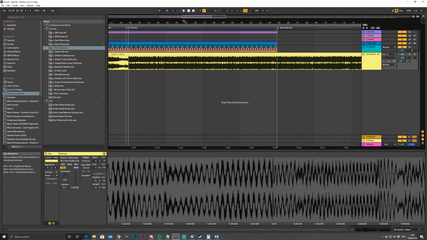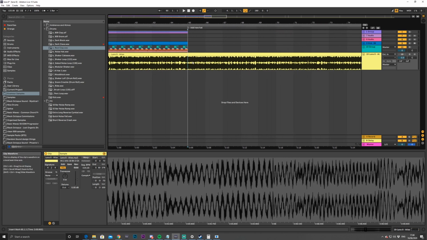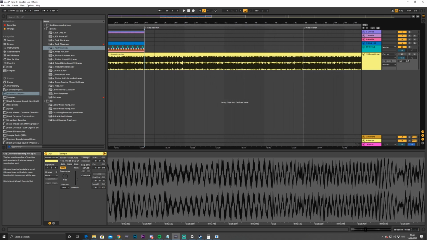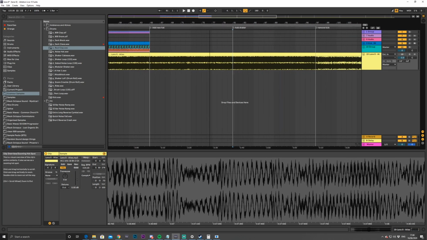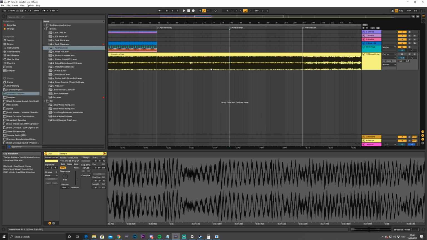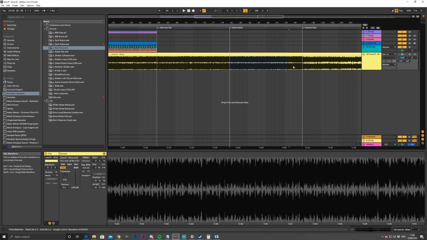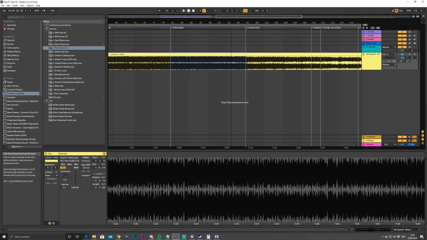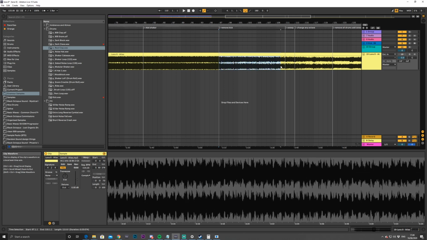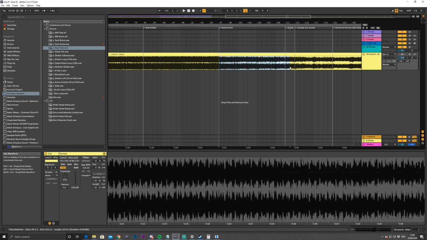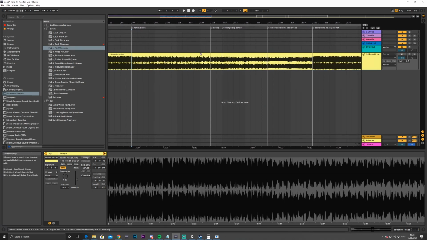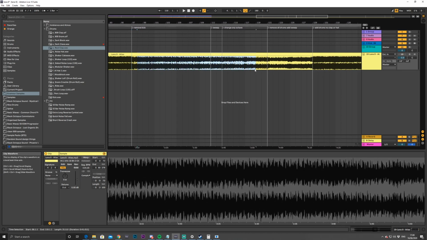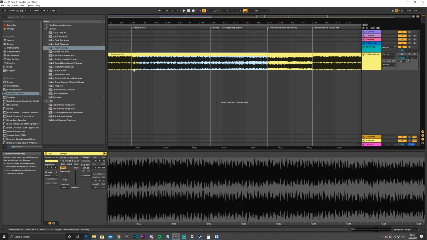And then in this section, he just adds another new hat, like a main hat that's just a bit louder. And then after that, we've got another 16 bars. He adds shaker in for these 16 bars. Then removes the kick, and this is sort of like the breakdown, but it's not really a breakdown. He just removes the kick. And the bass kind of fades out a bit over here, like it just gets quieter and quieter.